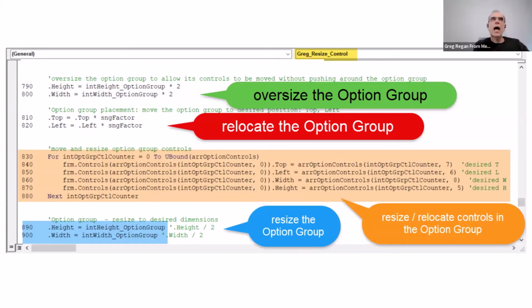No, so that's correct. I've actually got this in a solution for a law firm in Cambodia, and I did it because they had a lot of screens that were not up to scratch really. So I've run it in an ACCDE. It doesn't save the form dimensions. They stay exactly as they were designed.